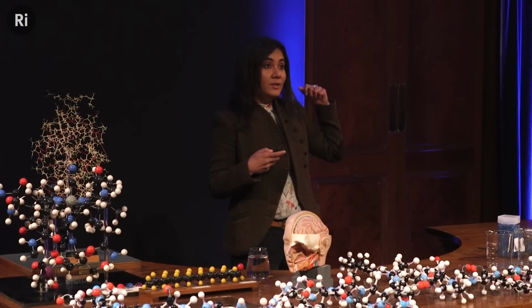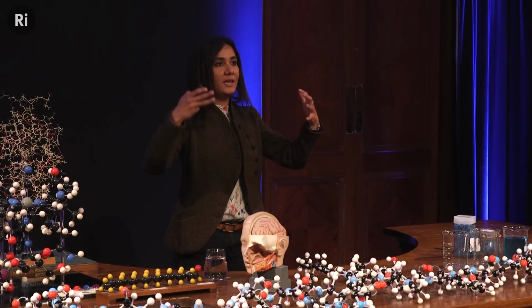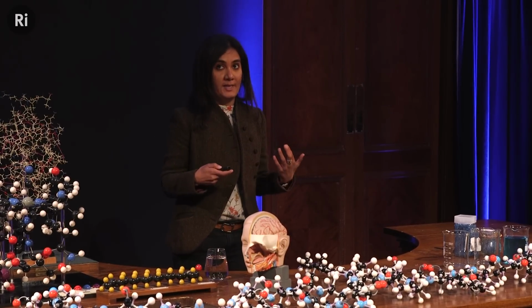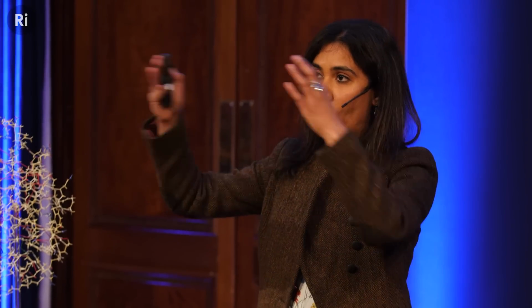So going back to the ribosome, where the polypeptide chain is coming out and co-folding, and then eventually folds in the environment of the cell. That means that there are different stages of the protein, just when it comes out from the ribosome. So you have basically the native state, which is the state that performs the function. But then there are also these transitional states when it is folding that are oligomeric in structure, like basically a number of single monomers of proteins coming together and forming these oligomers, or they would misfold and form more and more aggregates.